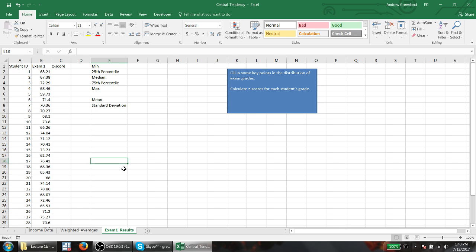Z-scores are a great way of making comparisons between two data sets because they can account for the fact that in some data sets the data may be more spread out or less spread out or have a higher average or lower average, because we are comparing a single data point in a data set to its position relative to the average in that particular data set. So they're a very useful concept, and we'll talk about them more, particularly in chapters 7, 8, and the rest of the text after that.